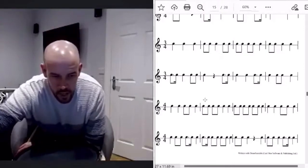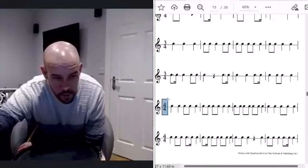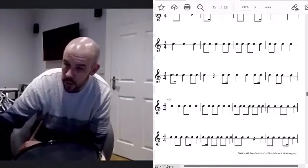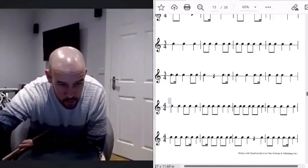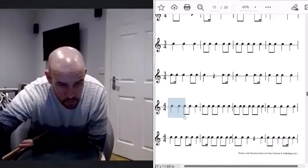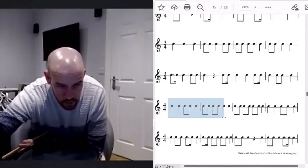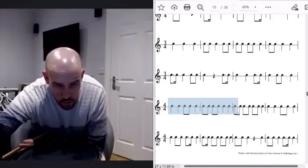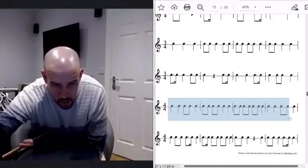And then our last two, before we finish the video, 4 fours, we're counting to four. Okay, so instead of counting to three, we're counting to four. And I'm going to go straight into this. It'll be 1, 2, 3 and 4. 1 and 2 and 3, 4. 1 and 2 and 3 and 4. 1, 2, 3 and 4.